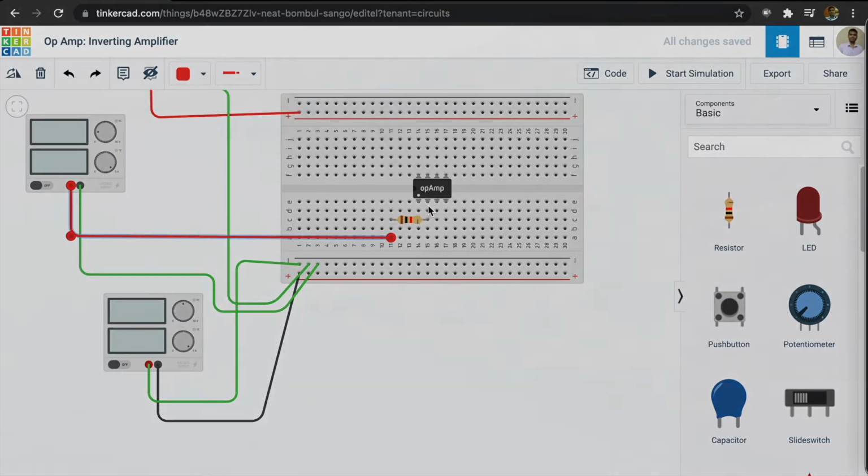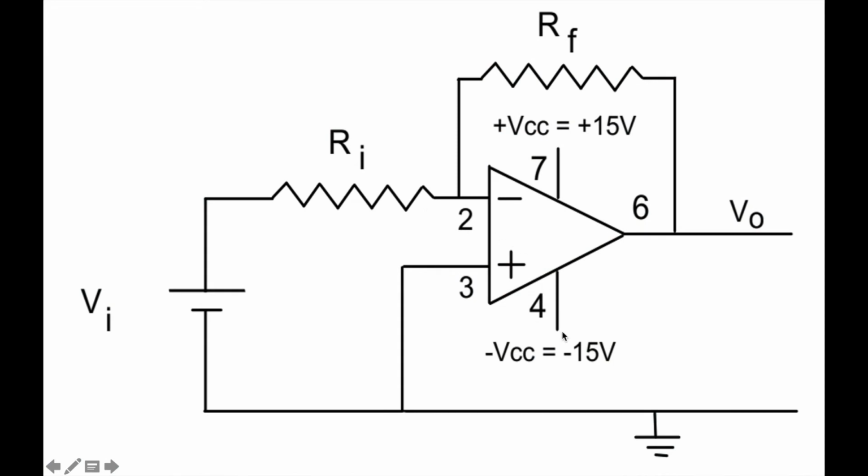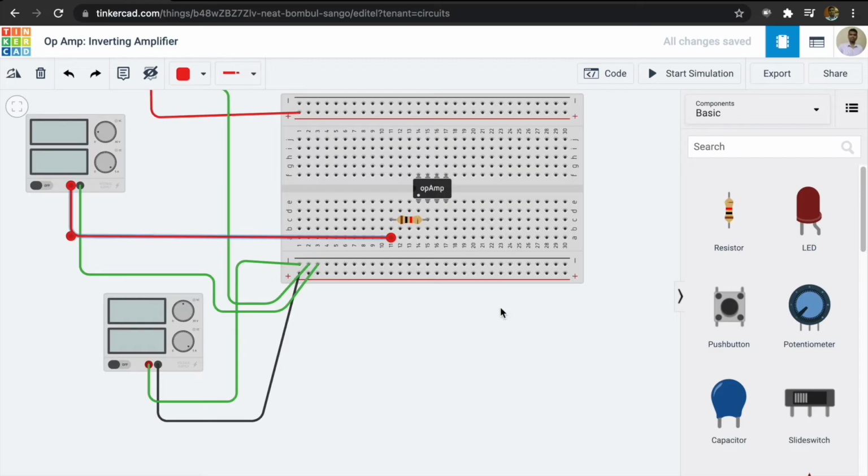Basically we connected this circuit: input to one terminal of Ri and the other terminal to pin 2 of the IC. Now we need another resistor, Rf, which is in between 2 and 6.